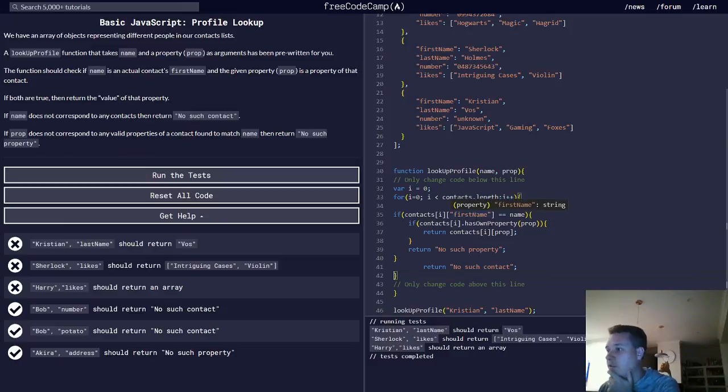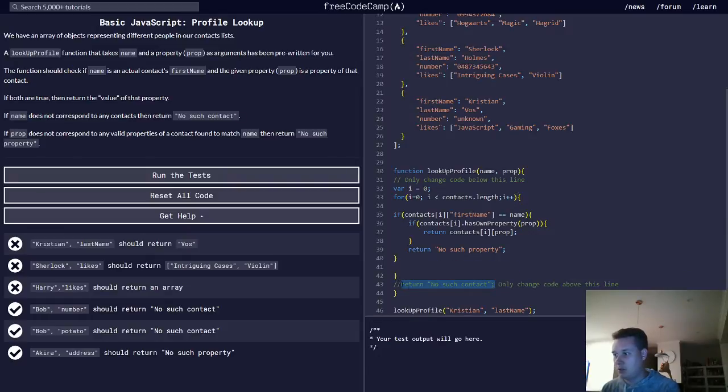And that's in the for loop. I need to take this out of the for loop, so it needs to go here.